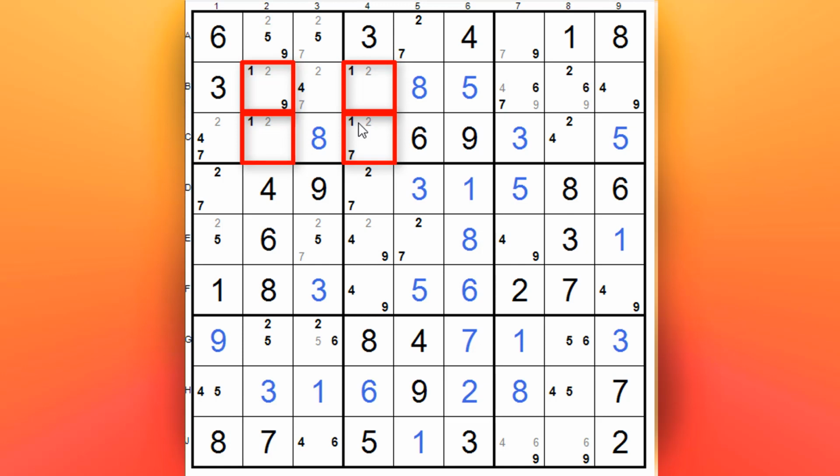And one way we could look upon it is, well, we have to decide where the 1 is here and where the 1 is here. But that didn't come to anything. I just went around in circles. Now, if you look at this 2, if that is a 2, then this is not a 1, which means this is a 1, which means that is not a 1, which means this is a 2. So if that's a 2, that's a 2, and which means these two are not 2. And it makes those two into a conjugate pair.